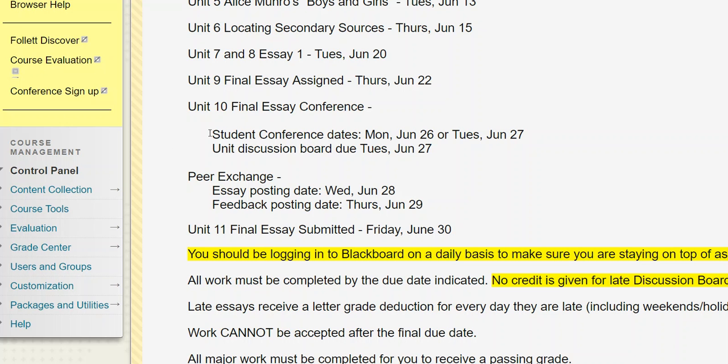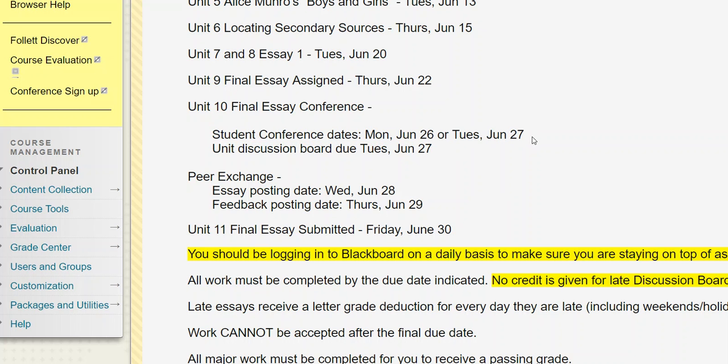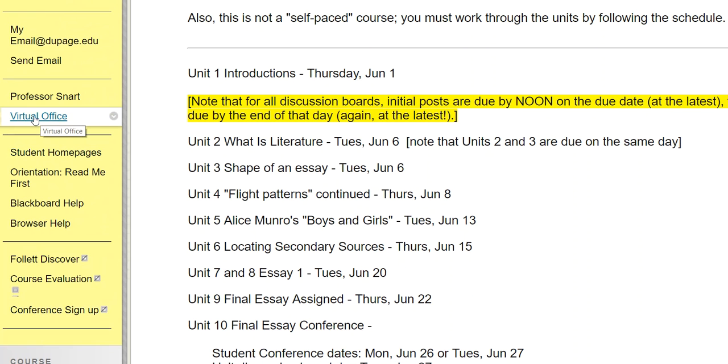And then I think the more important part, and the one that takes a little more work scheduling, is the student conference. This is the opportunity for us to meet individually, either virtually or face-to-face. And virtually we meet through the virtual office system built into Blackboard. You might want to test it out beforehand, just in case there's a webcam or microphone setup, or you have to click a few buttons. It's pretty seamless in my experience, but you don't want to spend the first 5 minutes of your 10-minute time just getting the technology to work.